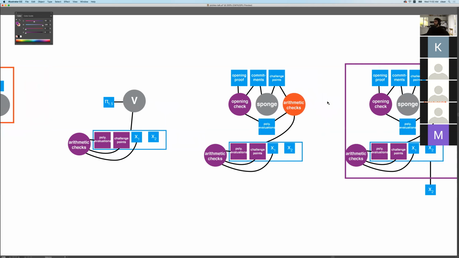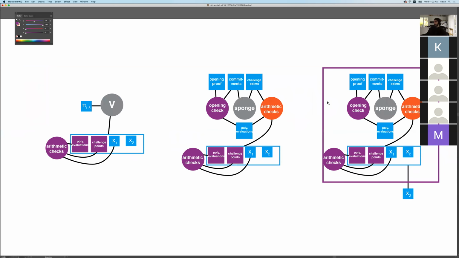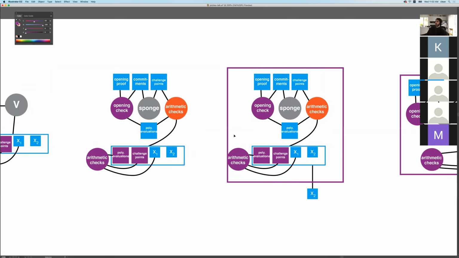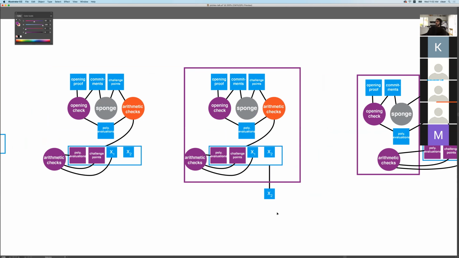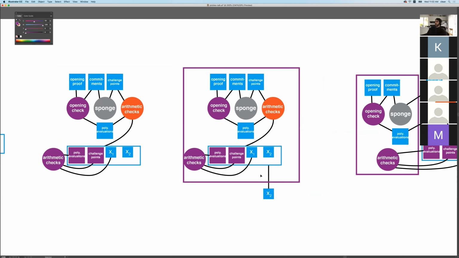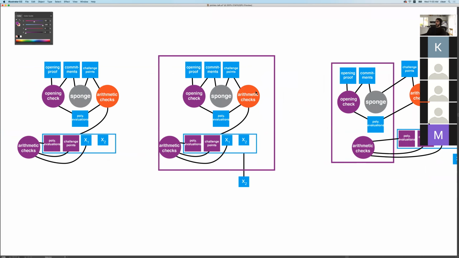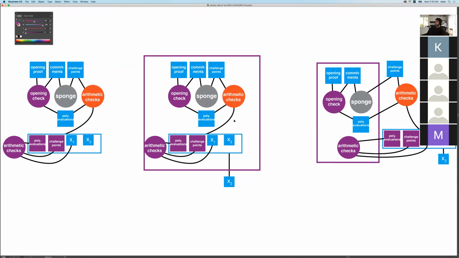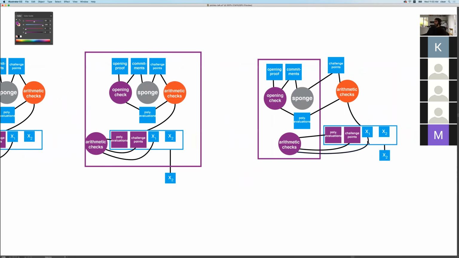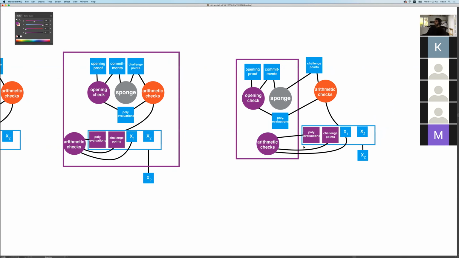So now we're going to use our FQ snark. What's the FQ snark going to do? We're just going to box up this whole computation, and we just want X2 to be the real public input. But again, we have a little bit of a problem, which is that our arithmetic checks are not purple. Our arithmetic checks require the other field. So what do? We pull out the arithmetic checks and all the data that it depends on, and we leave the purple stuff inside.